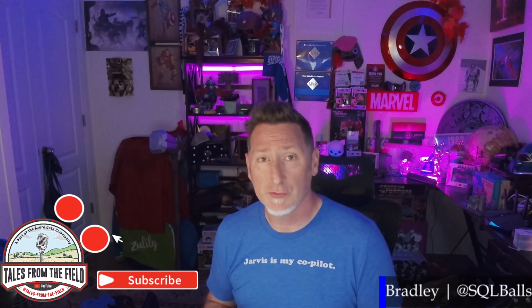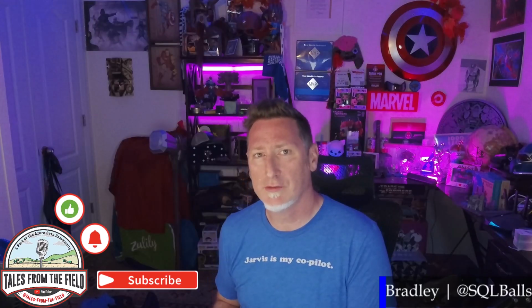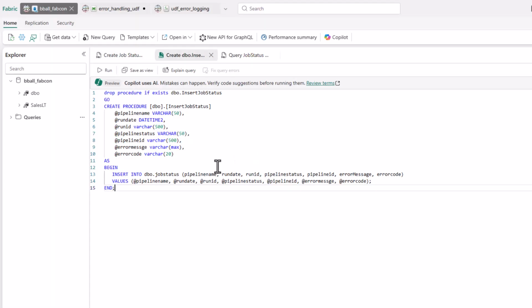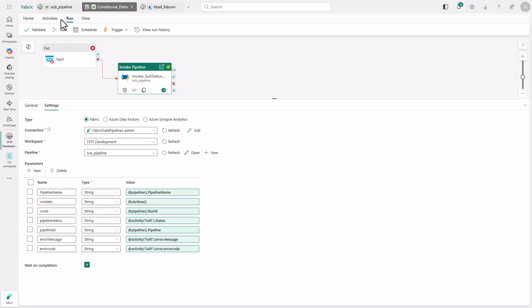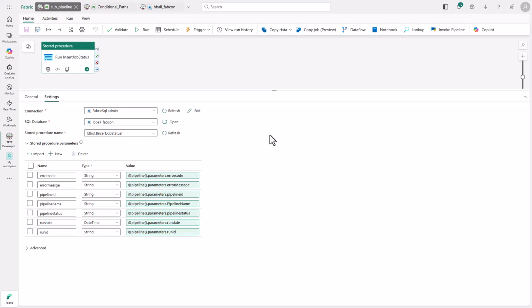Welcome, fabricators. I've been doing a presentation for a little while on error handling 101 and data pipelines for different community events and even internal Microsoft events. One of the things that I cover in there as a bit of a climax is how we do error logging. Typically, in a pipeline, we would handle error logging by probably calling a stored procedure to log in a SQL database, Azure SQL, Fabric SQL, SQL MI, or we might actually have a sub-pipeline. So we can use that sub-pipeline over and over again that's calling the stored procedure.